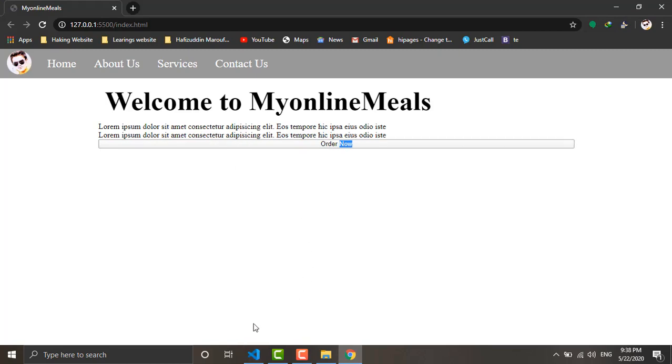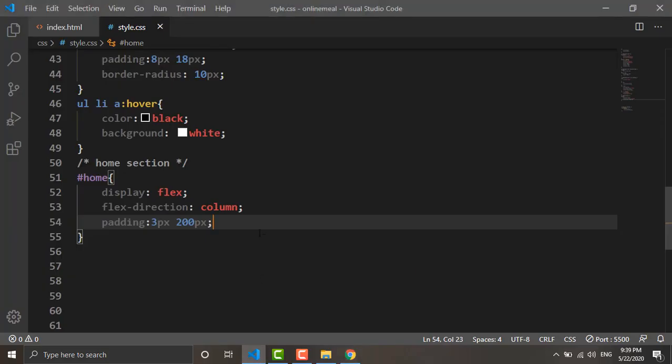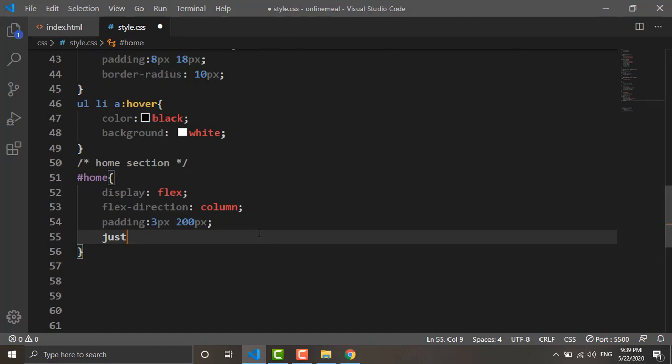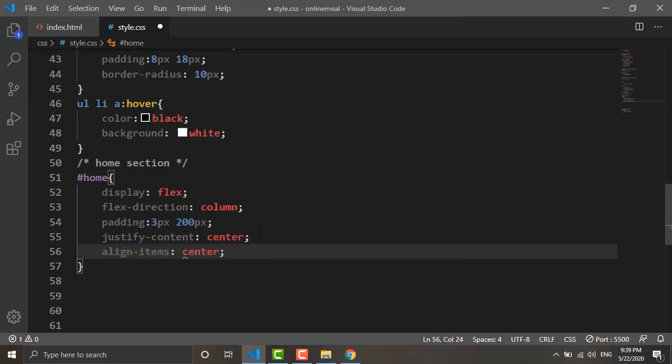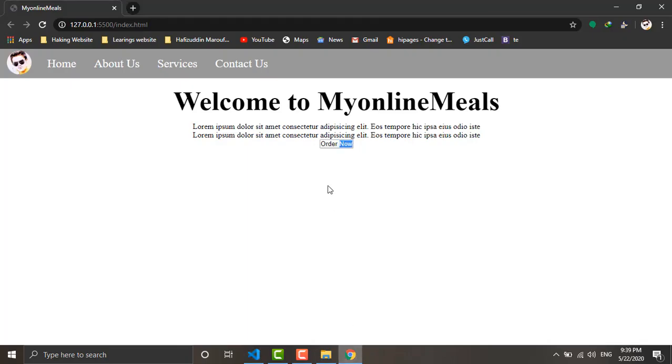Now the next thing that we need to add is justify and align item. Justify content center and align item center also. Control S. Let's see now, and here you are. So these things are organized.